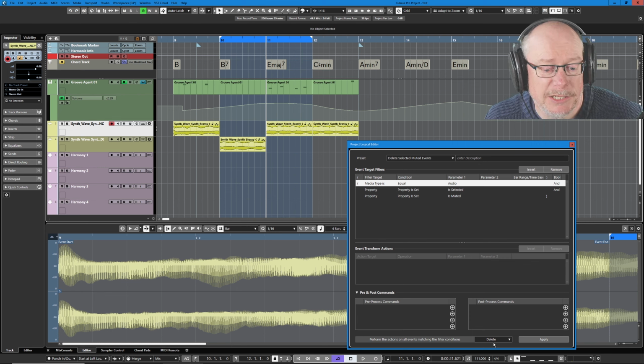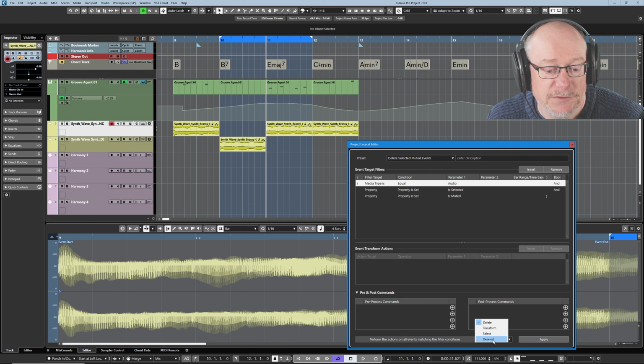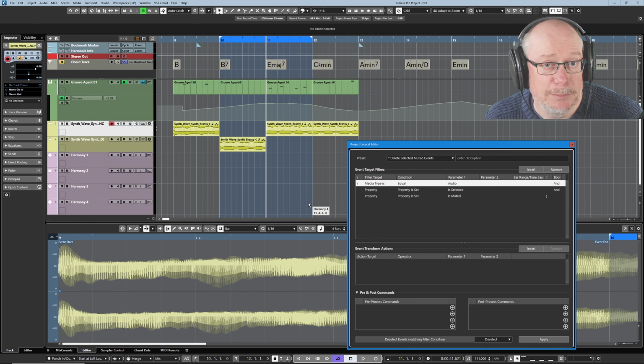Can you also see that in the context of a delete operation, there are no transforms to be performed? Transform doesn't make any sense. It has no context in a delete operation. In fact, I actually think there's an application bug here, because if you choose deselect, again, there shouldn't be a transform operation to perform on a deselect. You're simply deselecting stuff according to various criteria, and yet the transform action box is highlighted again, allowing me to perform insert operations.